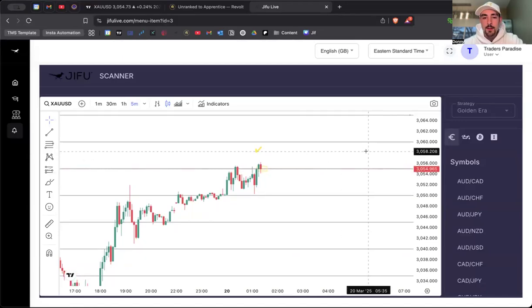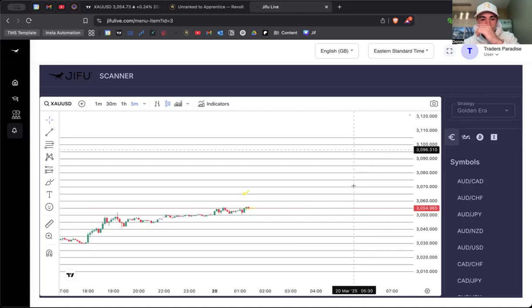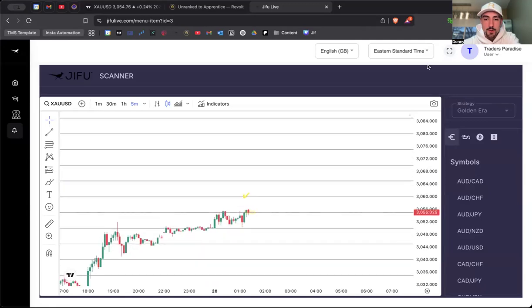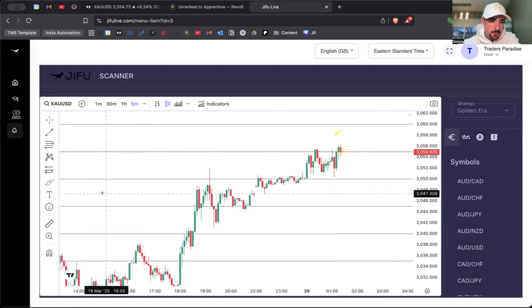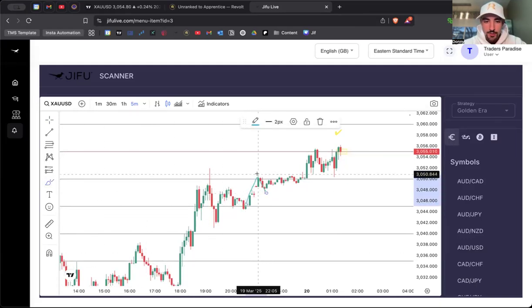Okay. Now, another thing to consider, you'll see all these lines. When you first pull up the scanner, it's going to look like this, and you might be a little bit confused as to what you're seeing. Each of these levels are what we call key quarter levels with gold. It's every 50 pips, or every $5 fluctuation in gold's price, that these lines are drawn and established. The reason is that a lot of the times, not every single time, when price trades to these zones, you'll get rejection.